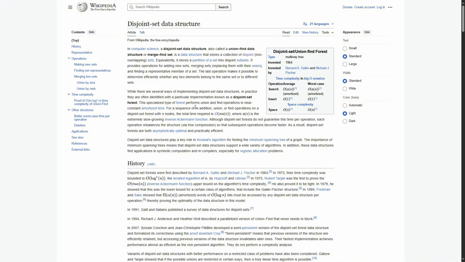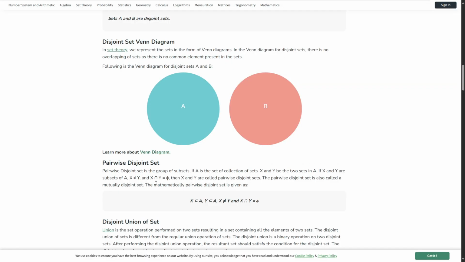This will allow us to merge two disjoint sets because we know there's overlap. This is a good illustration. These are just basic discrete math things. If you've taken discrete math, you will know. If you don't, it's okay, but it's set theory stuff. These would be disjoint sets if, for example, A has the values 1, 2, and 3, and B has the values 4, 5, and 6. There's no overlap in elements, so they're disjoint sets.